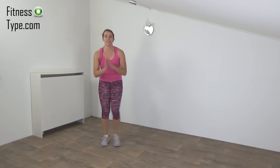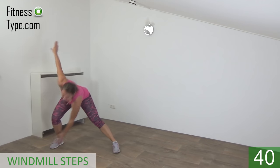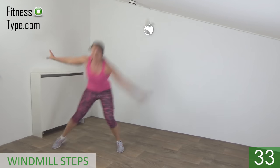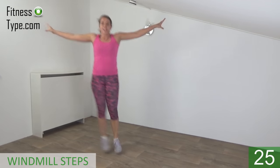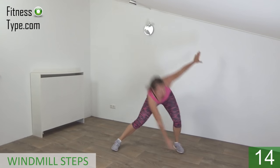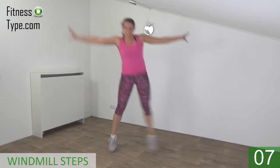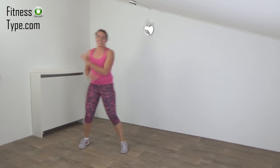Halfway there. And the next exercise, the windmill steps with a little jump in between. Get ready and start. So tap, jump, and tap, jump. Squeeze your ribs, keep your arms up, little jump, step out, touch your feet. Squeeze your ribs, tap your feet, and jump. Almost there. Last one. And that's it.